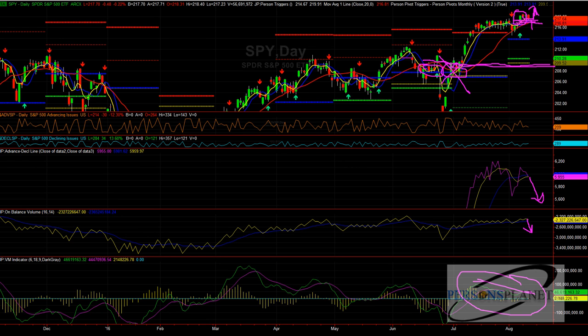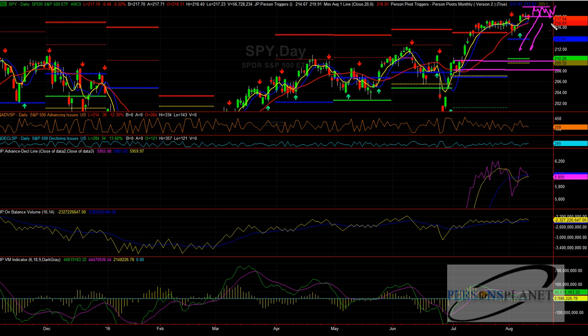So from a risk-reward perspective, let's examine this real quick. The market could get up to the 219, 220 area, and from current prices at around 218, that leaves this to be the potential reward. If the market gives us that correction going into the September-October time period, and we only get back to like 209, 210, into that zone, this is the potential reward. So if it fills in that level, you're risking this to be long to make maybe that.